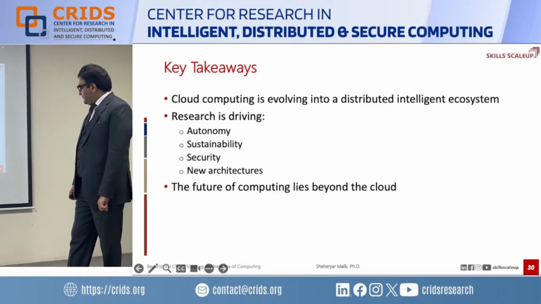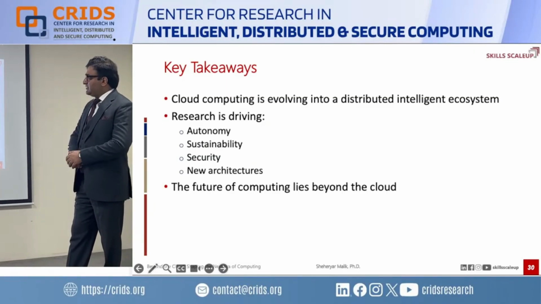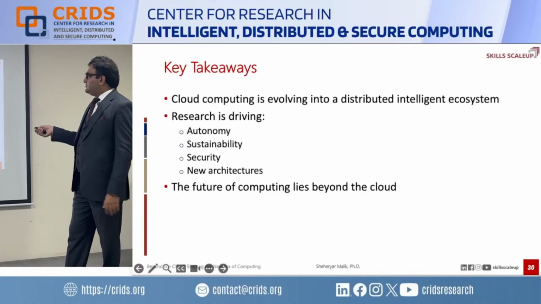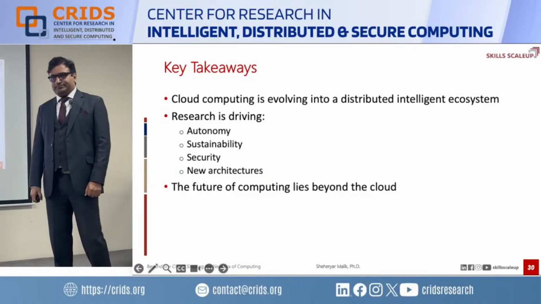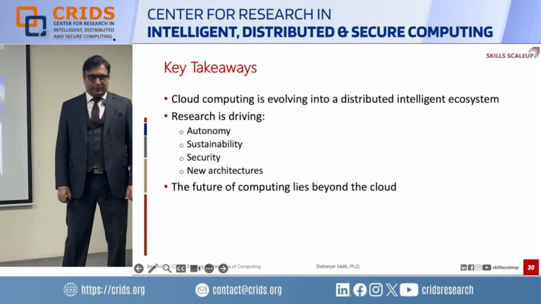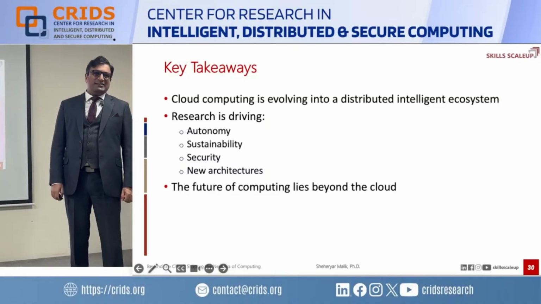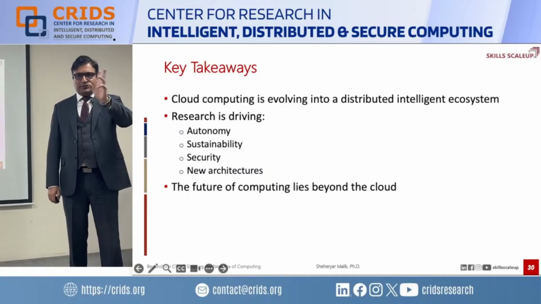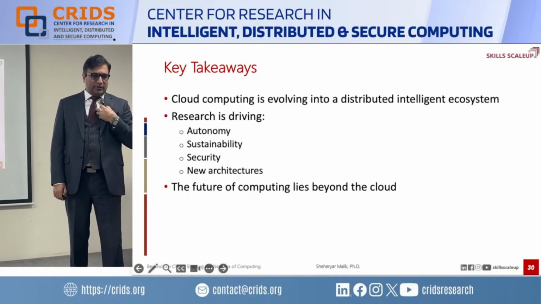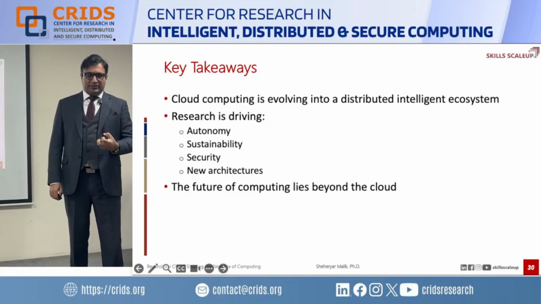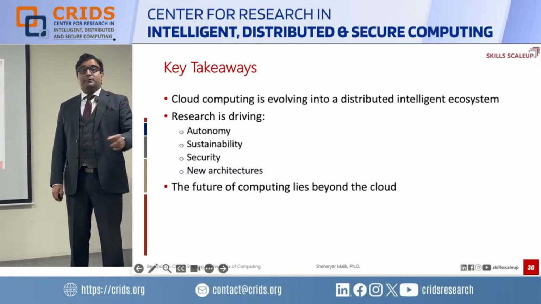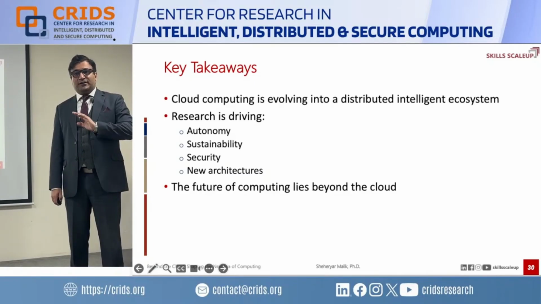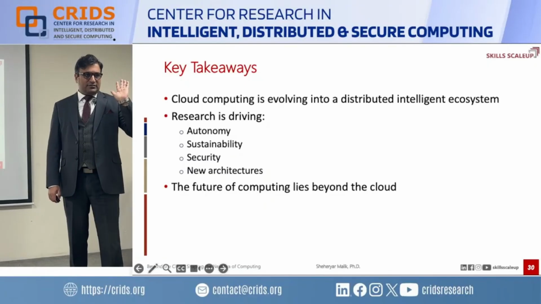The key takeaway for today's discussion is that cloud is evolving into a distributed intelligent ecosystem, providing a lot of facilities, particularly related to being itself intelligent and providing you intelligence. These are two different things. Cloud is evolving itself as intelligent, doing intelligent decision making for its own sake and for the customer and the client, but also providing intelligence services as well. Now, cloud is the biggest platform providing you the intelligence services.